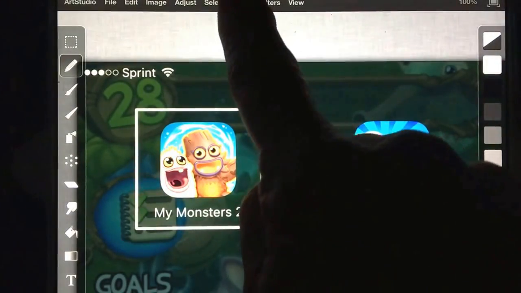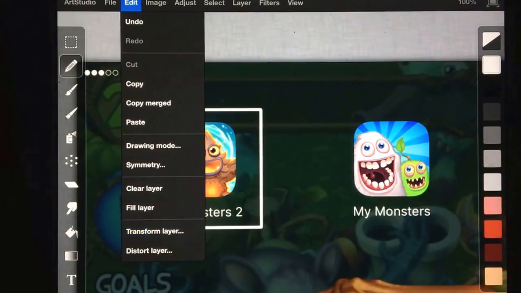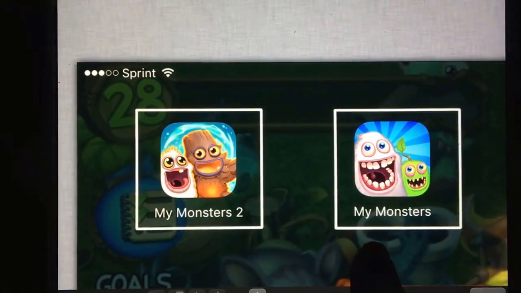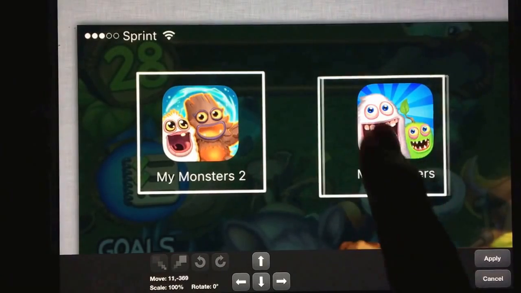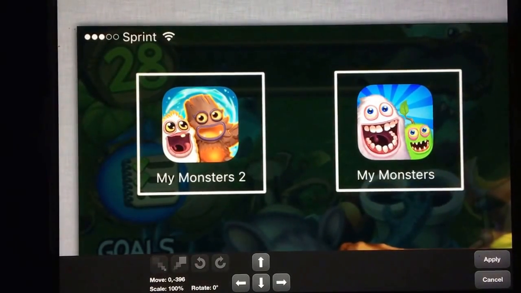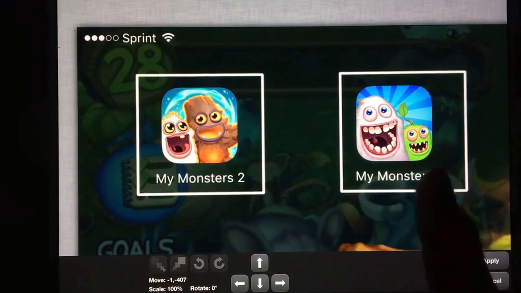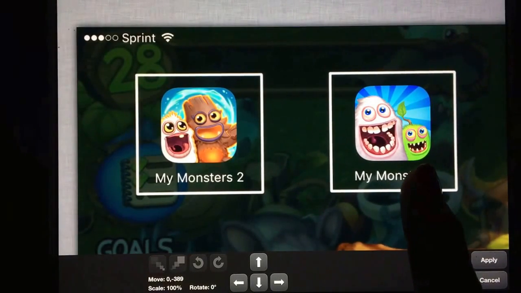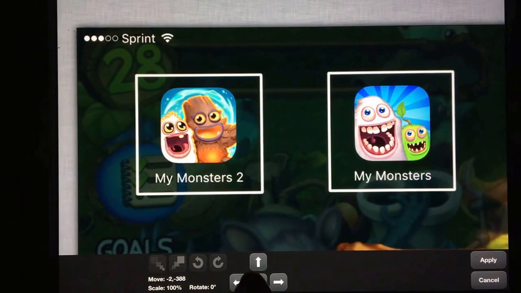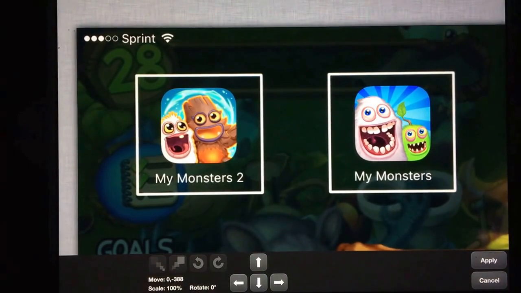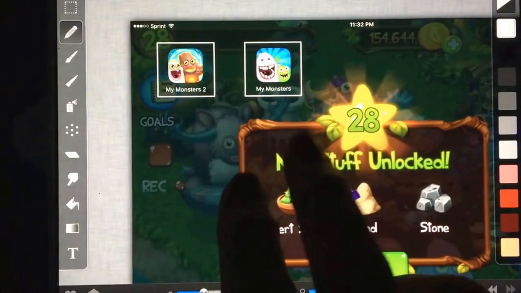Now I'm going to go here to layer and duplicate. I just duplicated that layer. And I'm going to go edit, transform layer, and move. I'm going to move that right over here. And if I keep an eye on the little area down here where it says move, when I move that, it's giving me the axis points. So I'm going to try and keep it at 0, which is the same horizontal placement of the other one, so it would be perfectly placed. I can just nudge it up or down, so I want to keep it at 0, so I'm going to nudge that back down to 0. So there, that looks pretty good. Apply. Okay, so now I have 2 squares around where the icons will be.